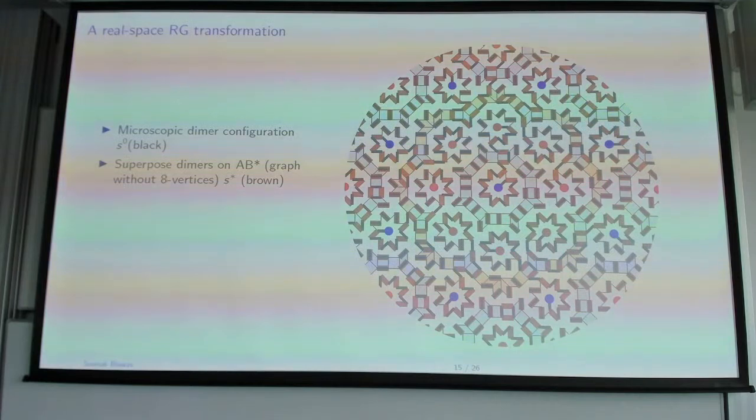I'm not, that removal is just so that it becomes easier to look at the graph. So the overlap graph of brown and blue dimers always has unique connections between the 8 vertices. Because in one of these dimer configurations, the 8 vertices are matched, everything is matched, and in another of these dimer configurations, everything but the 8 vertices are matched. So you overlap them, then of course the 8 vertices have to get connected to each other. This is the property of the transposition graph.